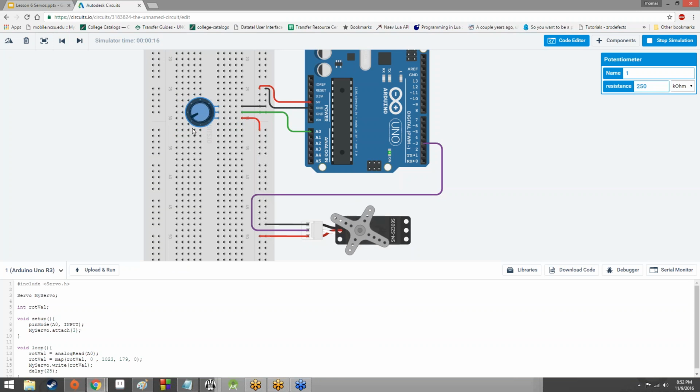Here we go, rotating it, rotating it, rotating it. But yeah, there you go. And that's what you end up getting. You end up getting a servo that can be controlled by a potentiometer. Were you able to see the code, Hannah?